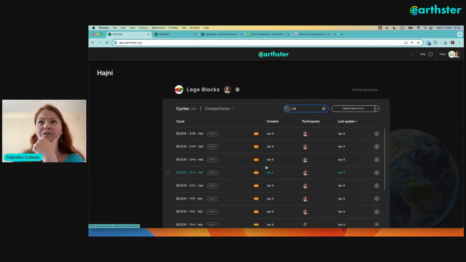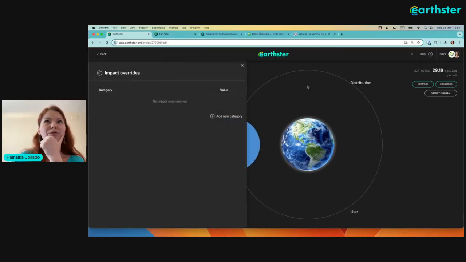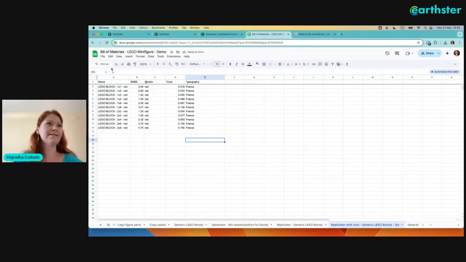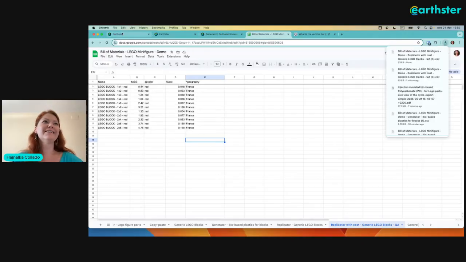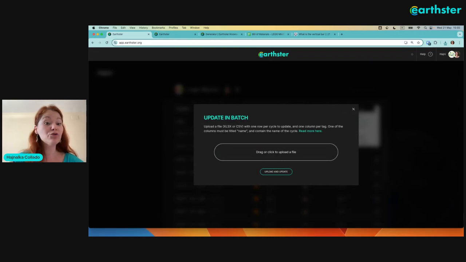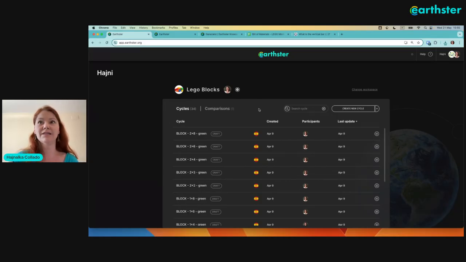And for some weird reason, I think it didn't do it. Let's see. Impact overrides. No, it did not do it. Let's take this one out. I haven't done this. The impact categories, I know. Yeah, this is why it's just launched, experimental, and I definitely need to know all your feedback when you're using it. And when you notice something like this that happened to me, just drop a chat message and say, Heini, I just tried to update it and it didn't do anything. And let me check from the logs and fix the things as soon as we can.